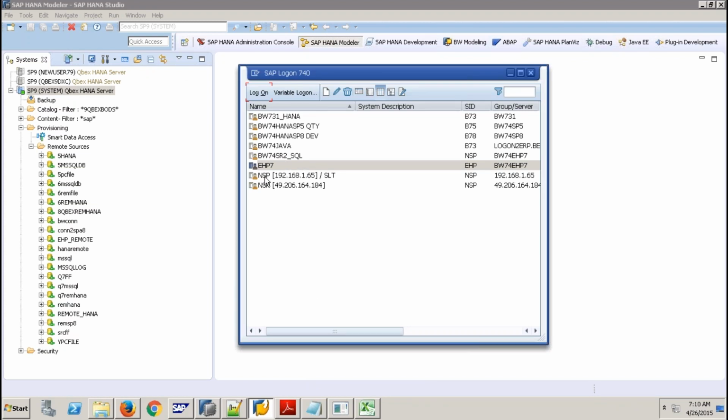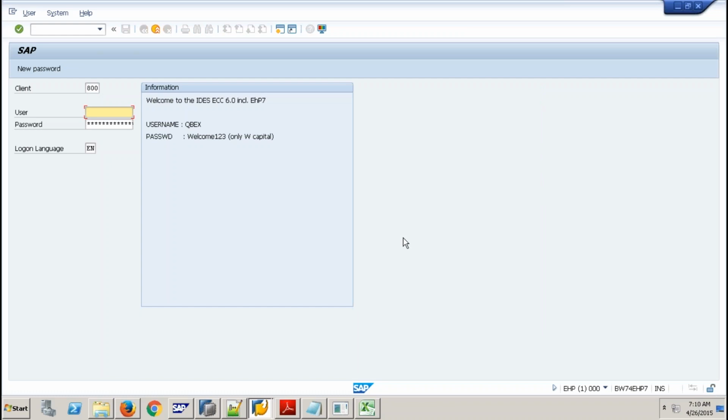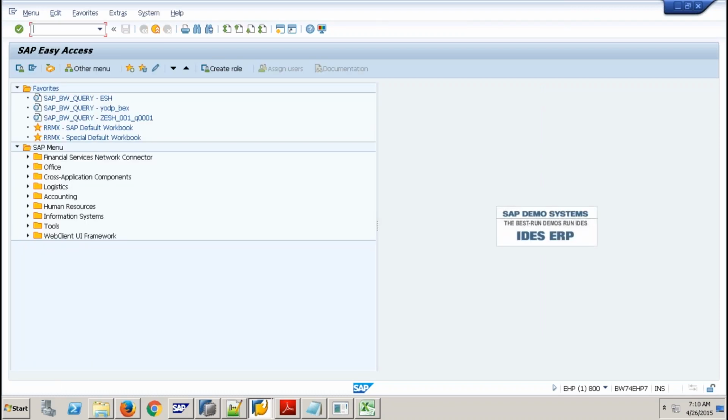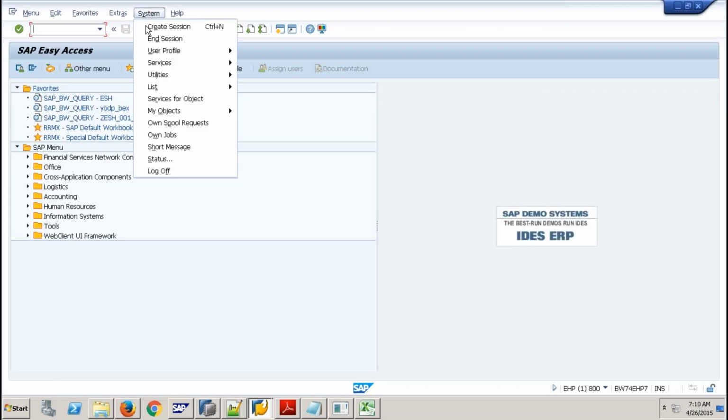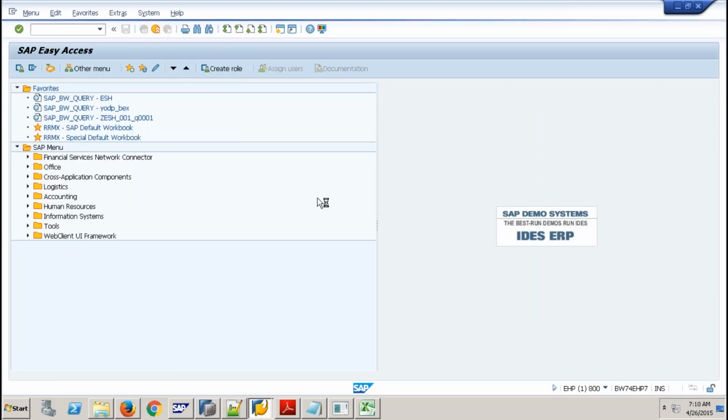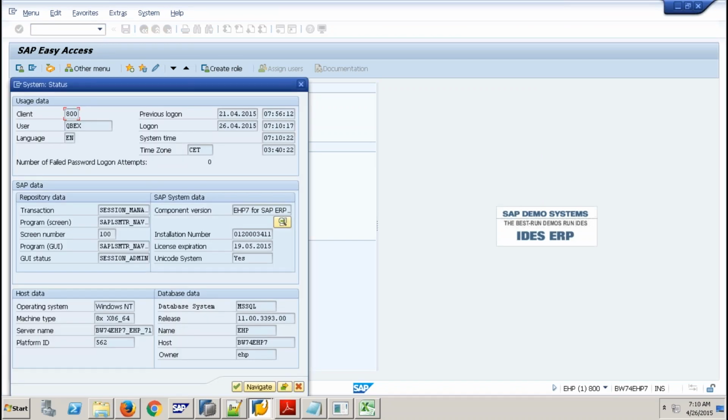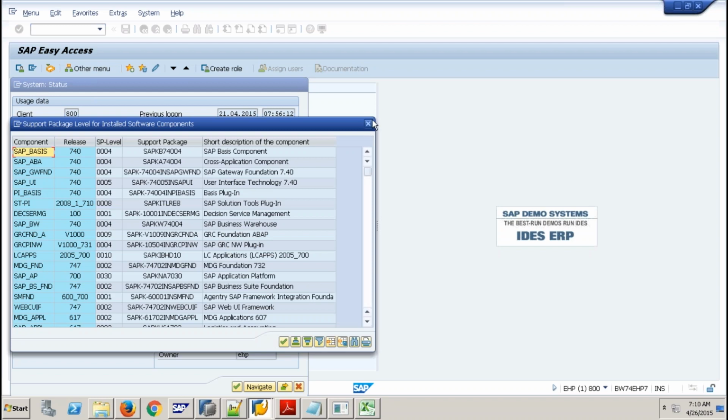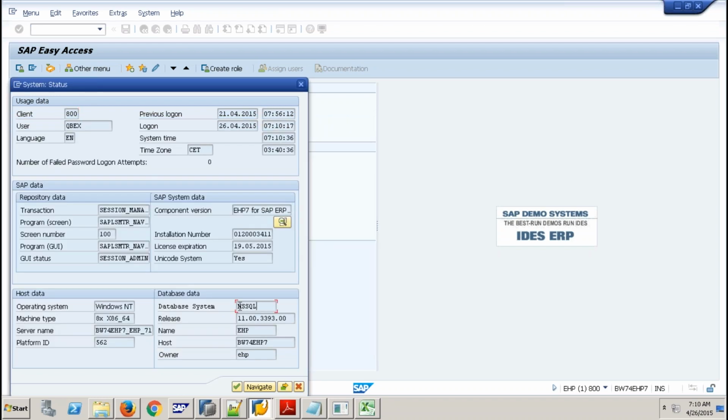This is my ECC system, which I would connect remotely. And I have this ECC system. When you look at the status, it is running on MS SQL database. It is running on SQL Server databases.